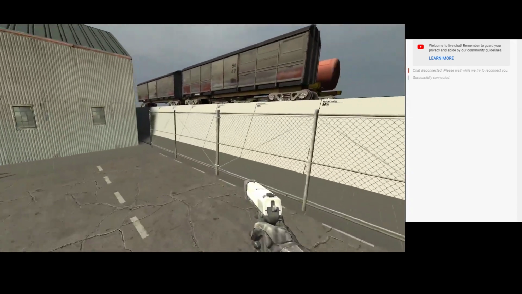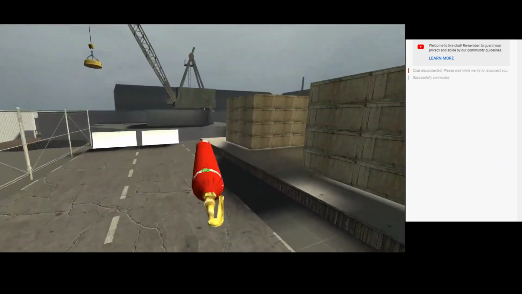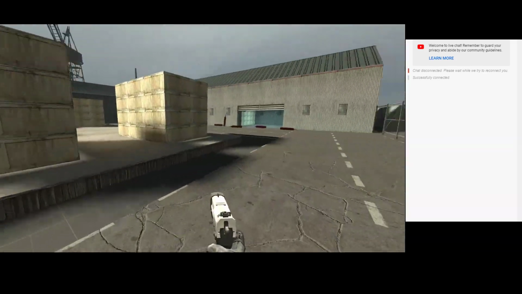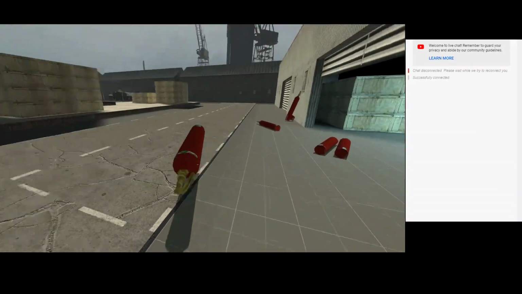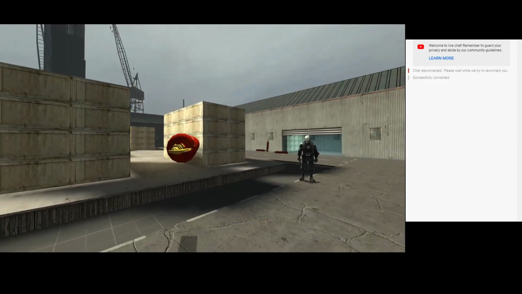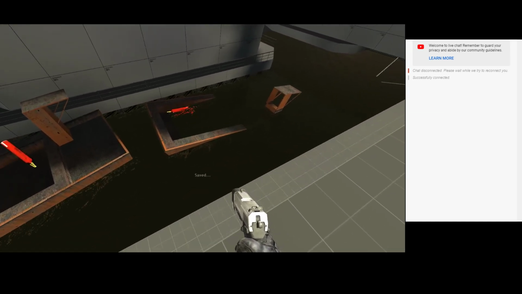Okay, one of those fell down. How many do we have? 3 right now? Yeah, he's not going to do anything. He's going to run up to me, then he's going to stand there. Because they are not aggroed. 2, 3, 4, 5. Let's save real quick.